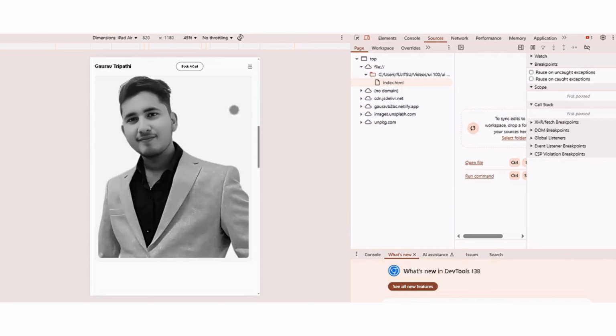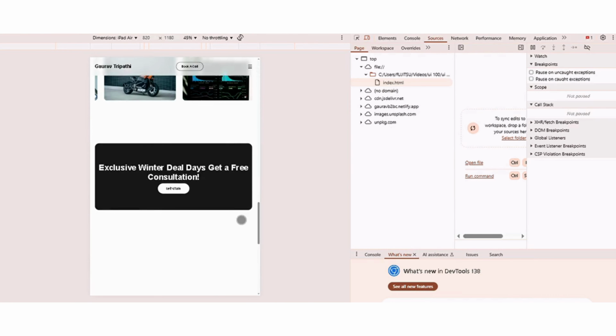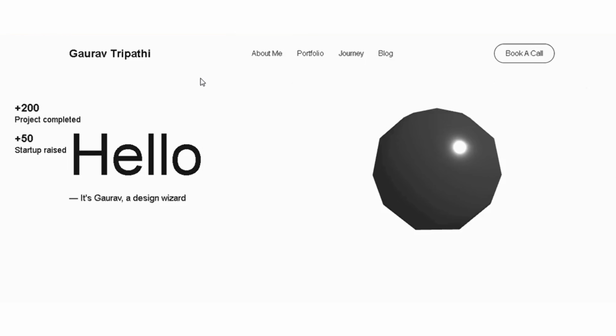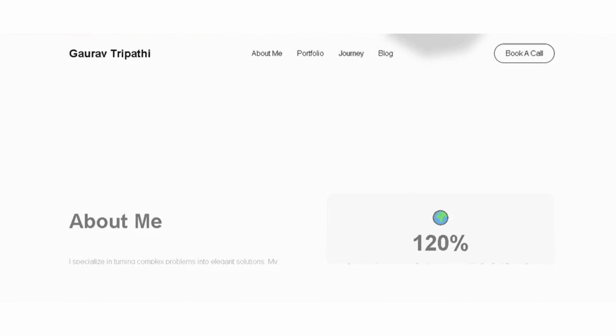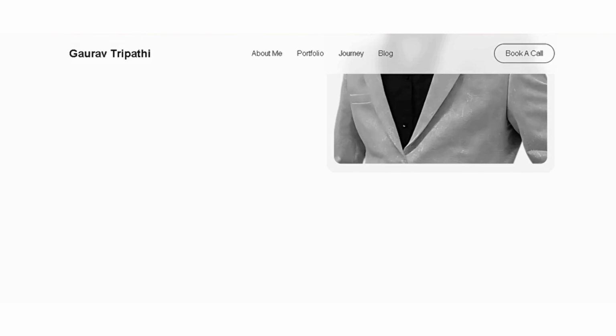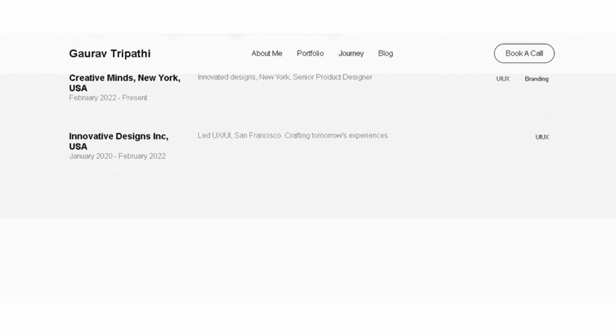Now for the magic. We're diving into Three.js to create this immersive, interactive particle background. I'll walk you through setting up the scene, camera, and renderer. We'll create thousands of particles and make them gently drift and react to the user's mouse movements, creating a parting of the stars effect. It's an amazing way to add depth to your site.